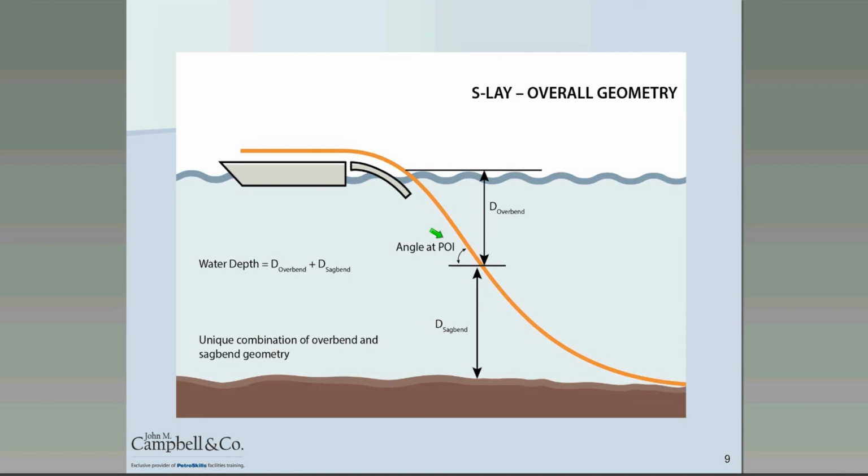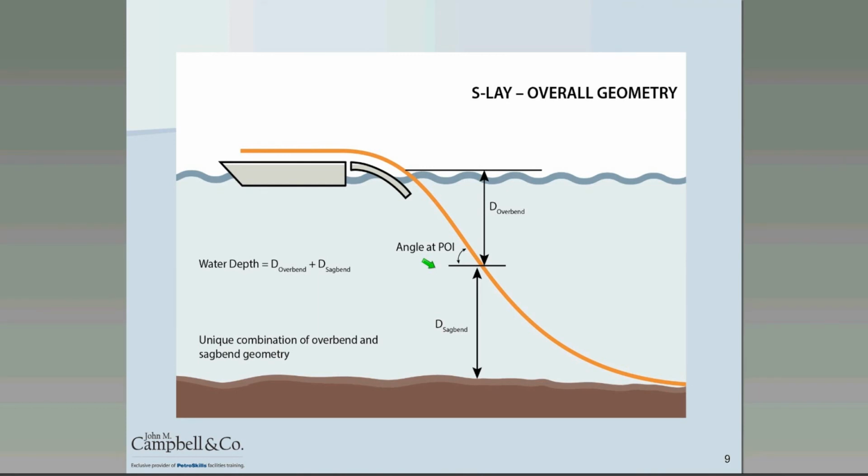Now, another thing that does happen as I get deeper and deeper water depth is that at this point of inflection the angle increases, and therefore its depth increases very slightly. But again, it's relatively insensitive for the overbend and very sensitive for the sag bend. Kind of as a point of reference, the typical range of point of inflection for the S-lay configuration and water depths in the 12 to 1,500 foot range is going to be in the 20 to 45 degree range.